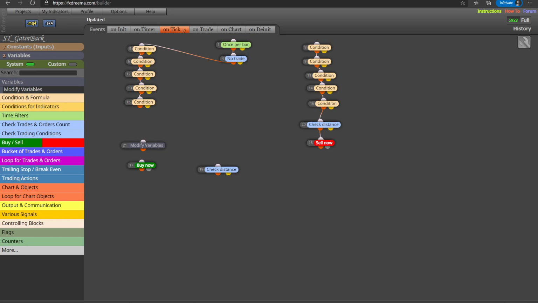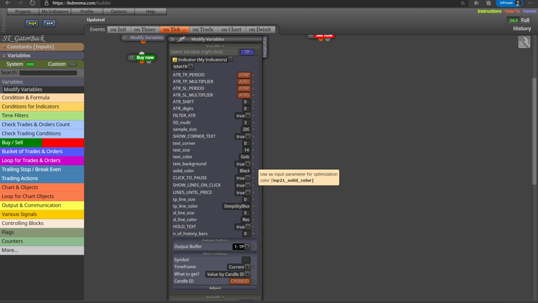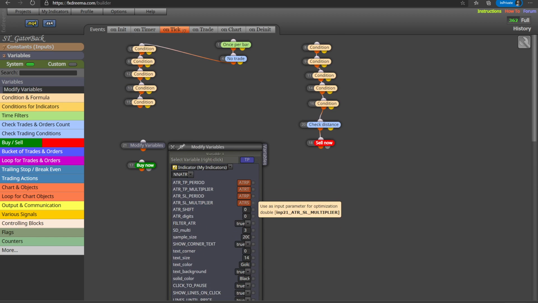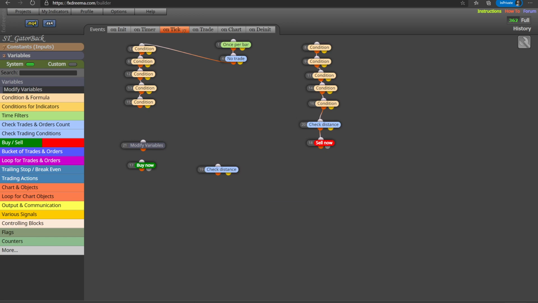So the one thing about using these modify variables and having these items is that, let's say, here we go. This is block 21, and we have the ATR shift, ATR digits, and these are all input 21s. That's if we ended up clicking on the side box. But as this EA's construction grows, you want to be able to copy blocks.